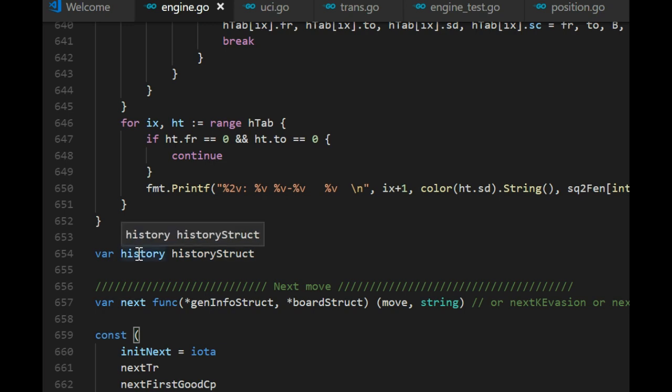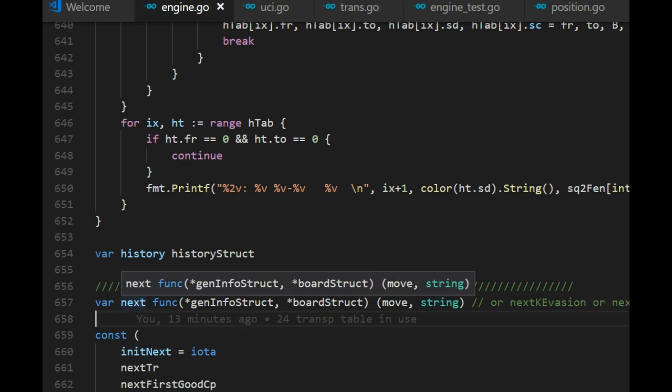And now the new move generation function. We call it next. And here we can make use of the nice feature in Go that we can handle functions the same as any variable. It's a first-class citizen, as they say in the Go community. So this next function we can fill with any function, because we will use different functions for different purposes.